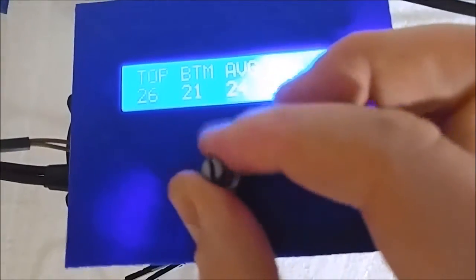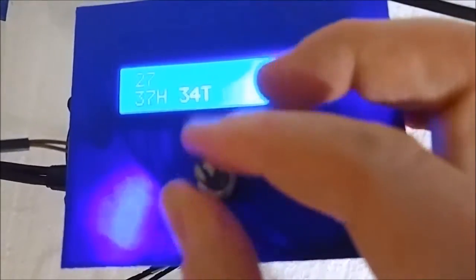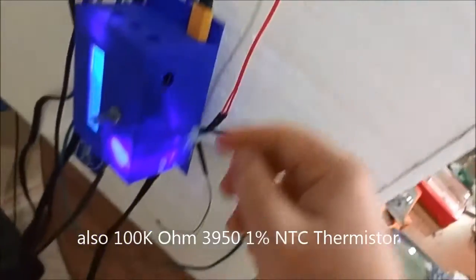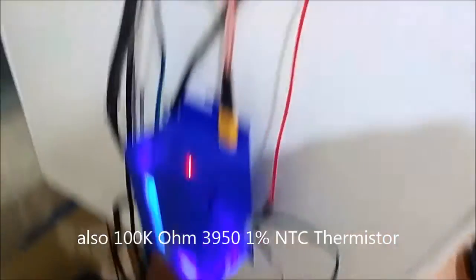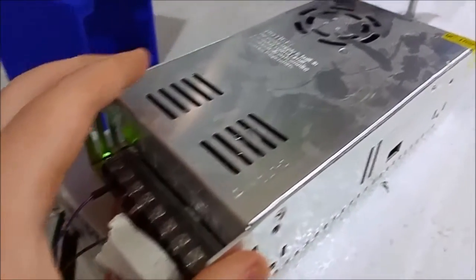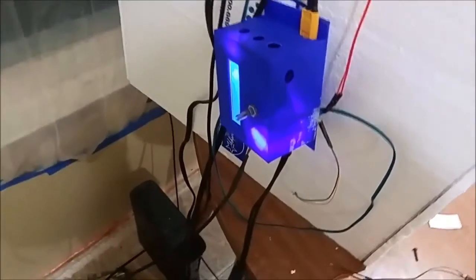Now let's turn it back up. Got it set to 45 or 55 — I'll actually heat it up. What it does is it actually averages the top and bottom. The top goes in right here, the bottom goes in right here. Anyone that goes on eBay and gets power supplies knows what this is — this is a 12-volt power supply. I got the voltage regulator right over here.